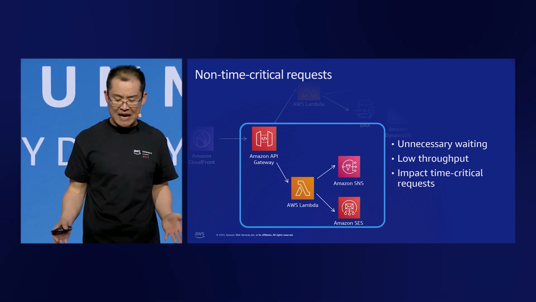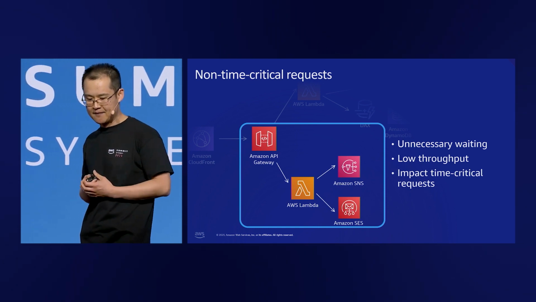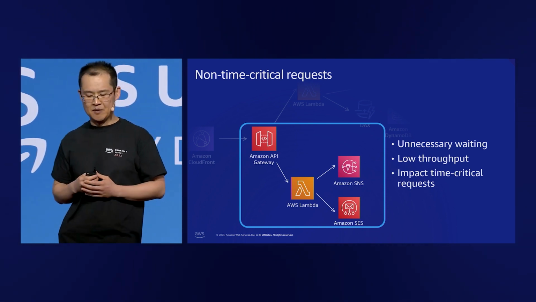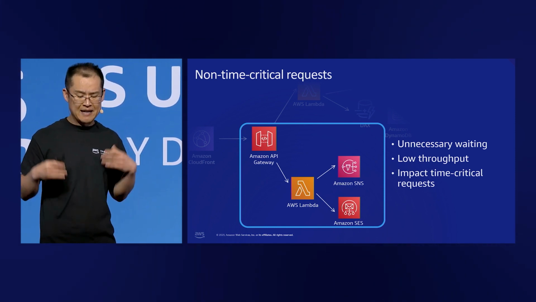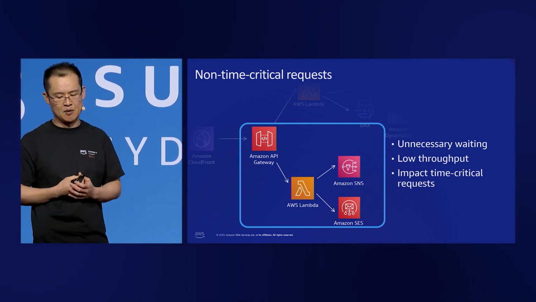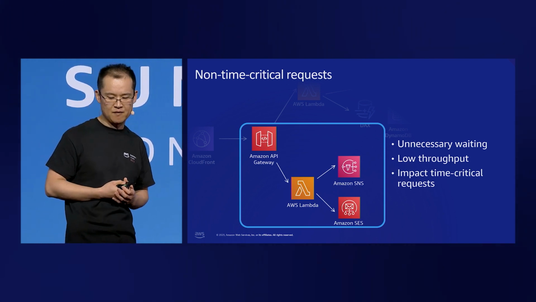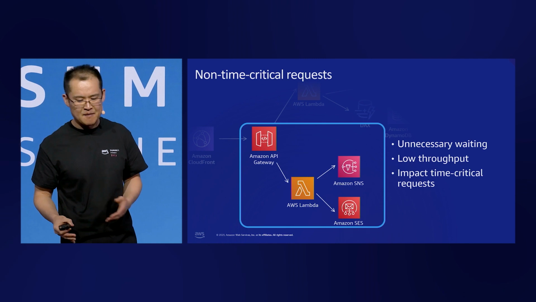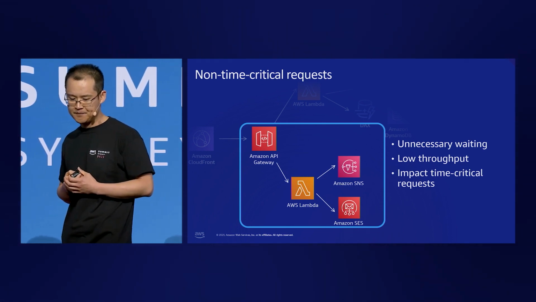The downstream of the Lambda function shown in this example is SNS and SES. They are both highly scalable. But in the real world, your downstream system might be a legacy application that's less scalable, or a third-party integration where you do not have direct control. The synchronous design may easily overload those systems when there's a large volume of requests.